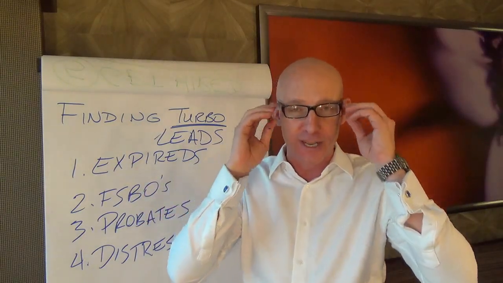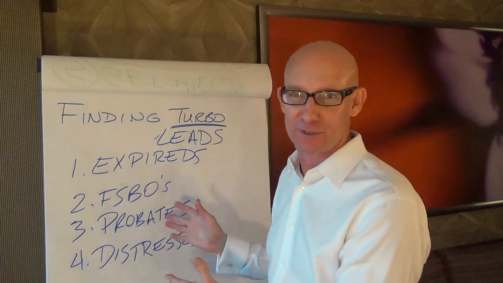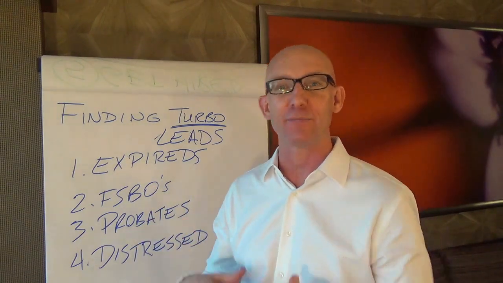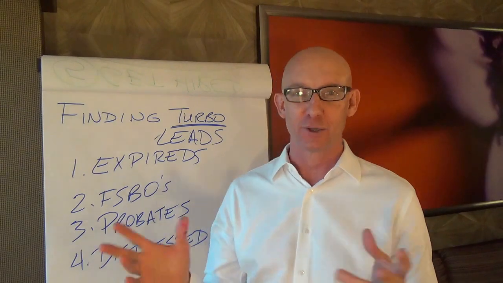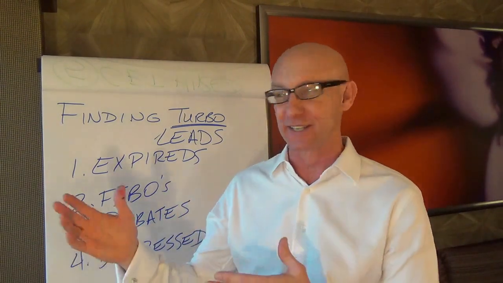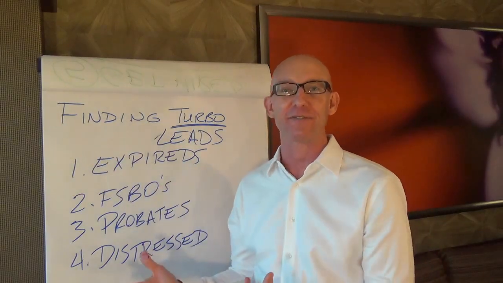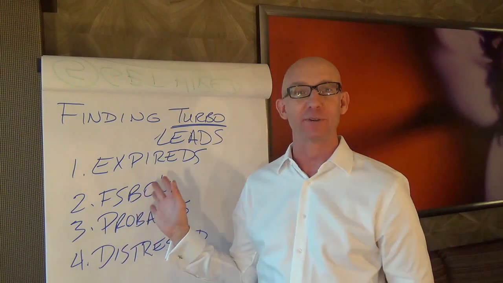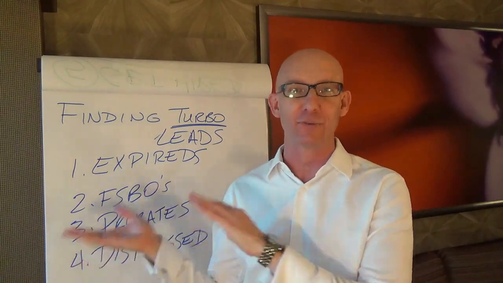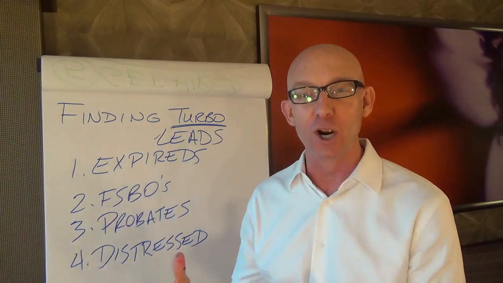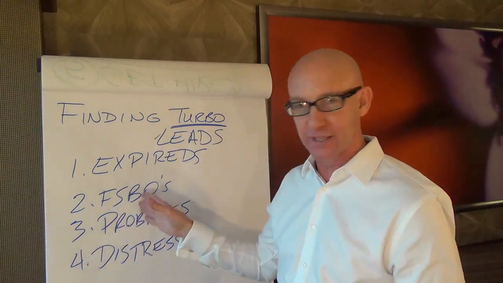Second are the for sale by owners. Now, how do you find for sale by owners? Again, a great source of business. You can find them online, Craigslist, forsalebyowner.com, FSBO.com, through the classified ads of the newspapers in your local newspaper. You can drive around and see the signs in the yard for sale by owner. That's how you find them. Now that's the slow way. That's the do-it-yourself way. Okay, you can also subscribe to services that do all that work for you, and then every day they just send you a list of all the brand new for sale by owners that have come on the market in your area. So that's for sale by owners.